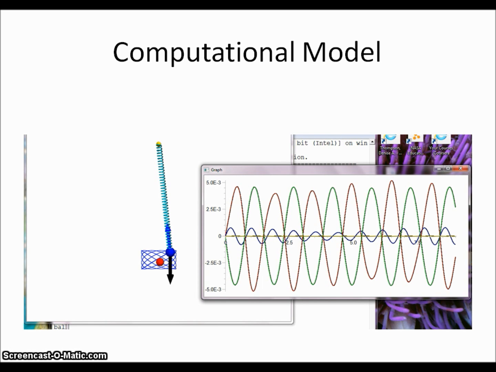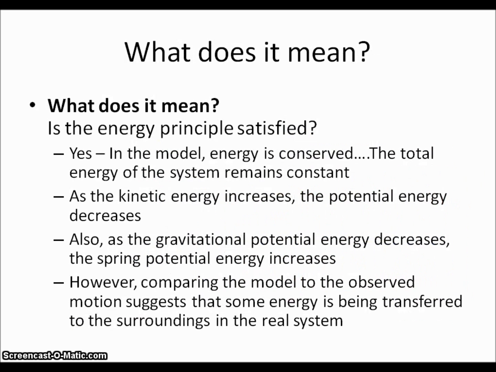You also notice that the kinetic energy oscillates as well. When we have the maximum potential energy, either being the spring or the gravitational potential energy, you'll notice that the kinetic energy is 0. And then we also have that oscillation back and forth with the kinetic energy as the different potential energies are oscillating back and forth as well.